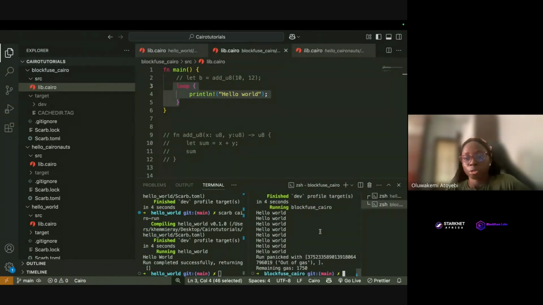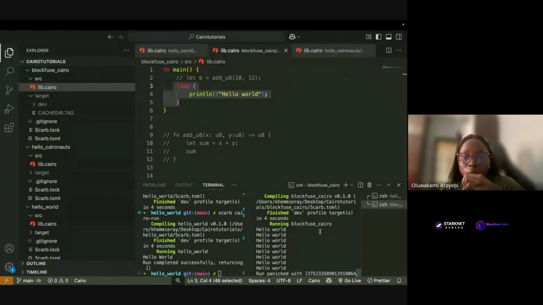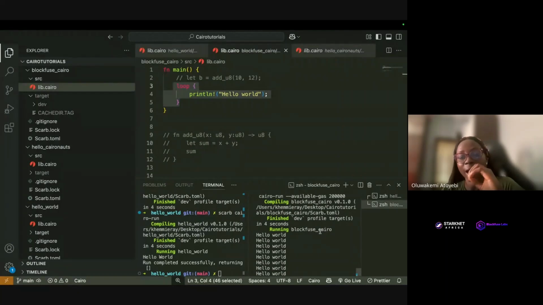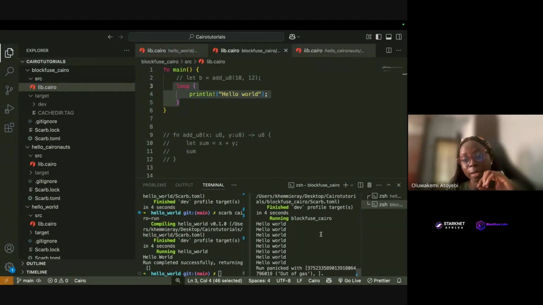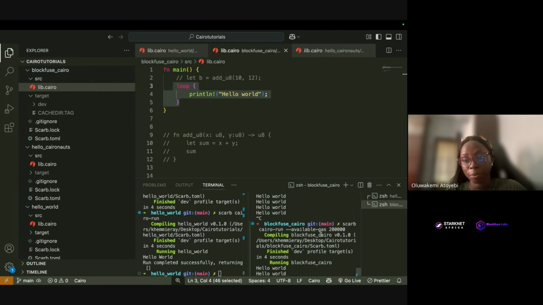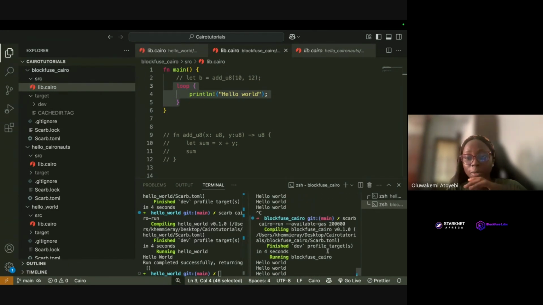All right. So now I add almost like a condition to when the loop stops manually, and that I achieved by adding this available gas, a gas meter to it.